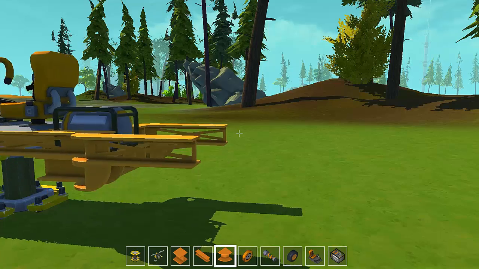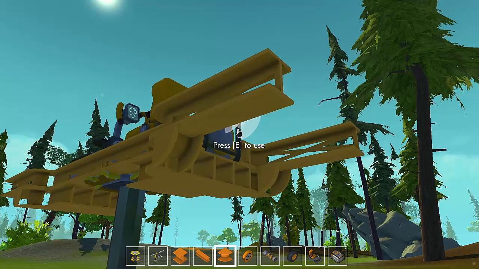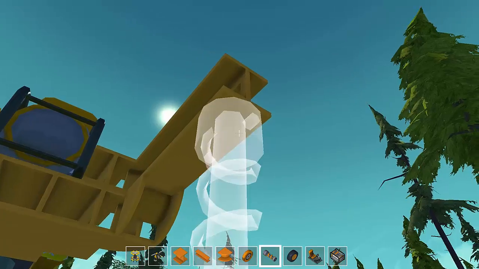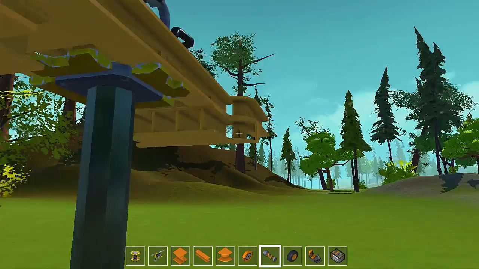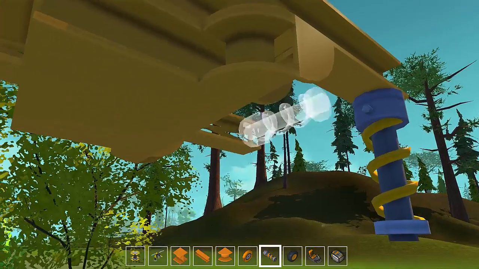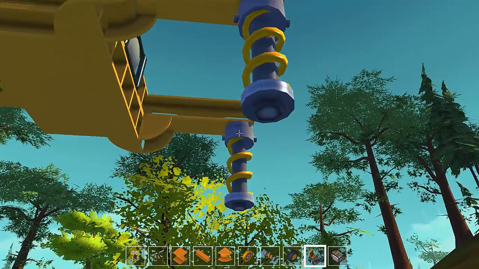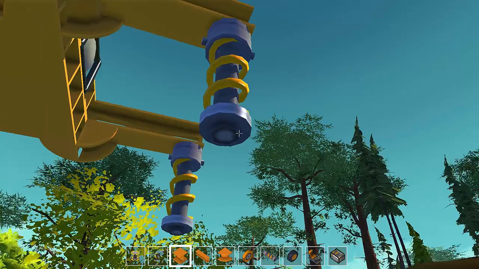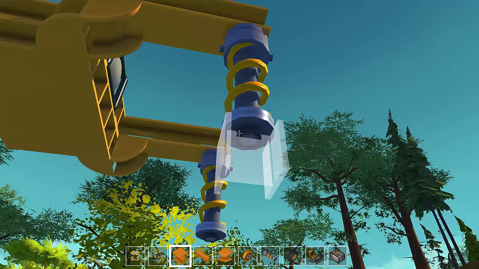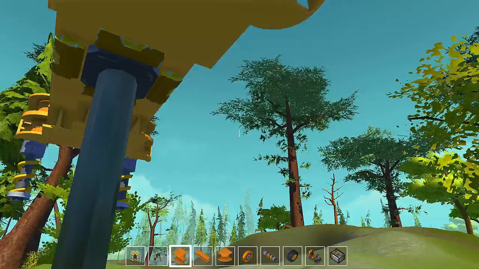And so the next thing is putting on the suspension. I like to put the long suspension on something that's going to be a wide base, and then I like to put two wheels on each hub. I'll show you what I mean by that in a second. There we go. Do this on all four again.